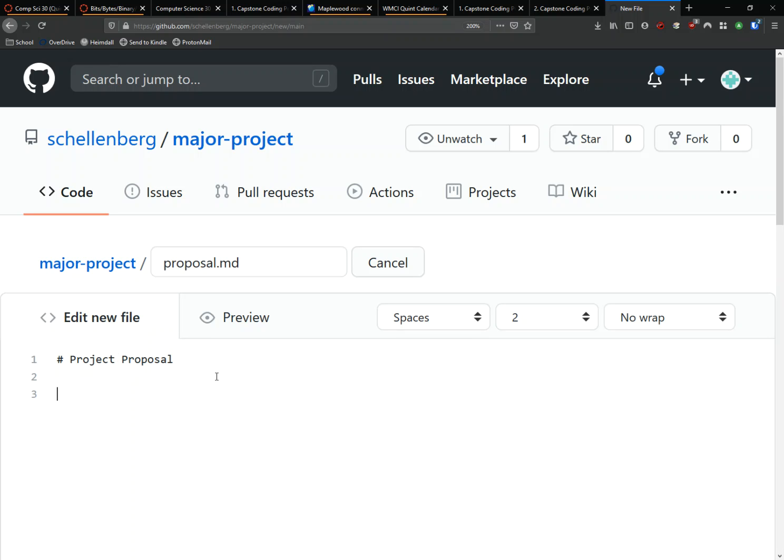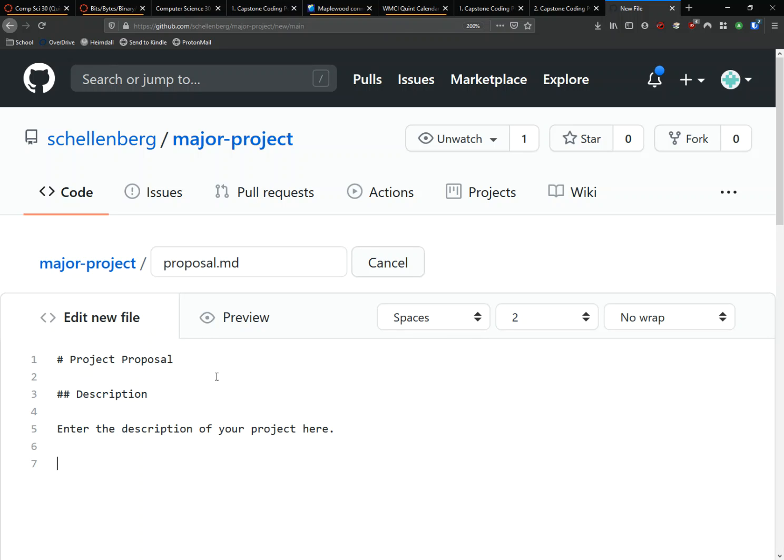Then if I want to, let's say I would put in my description here. So maybe 2 hashtags and I'll type description. And I'll say something like, enter the description of your project here. So whatever it is that you're going to build, put that underneath something called description or whatever. And then what I want is, what are the other 2 things that are required in the proposal? Anyone remember? Yeah, you got it. Need to have list and nice to have list.